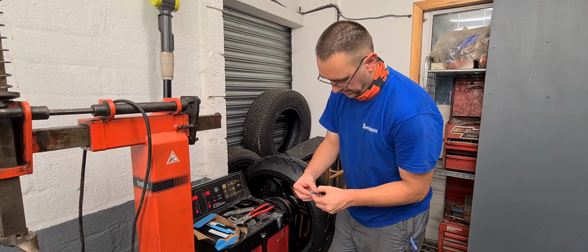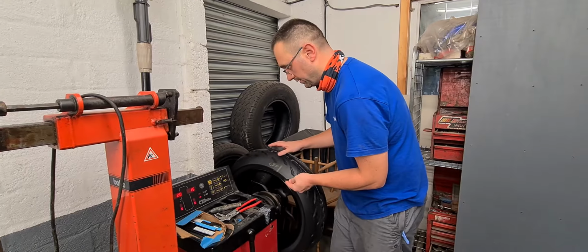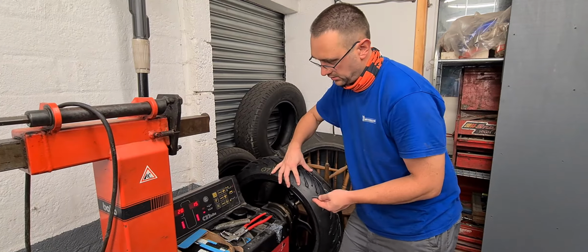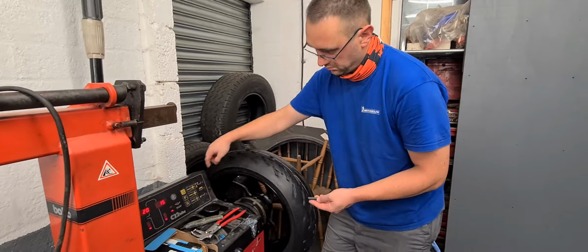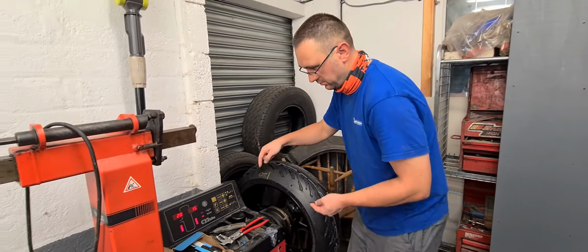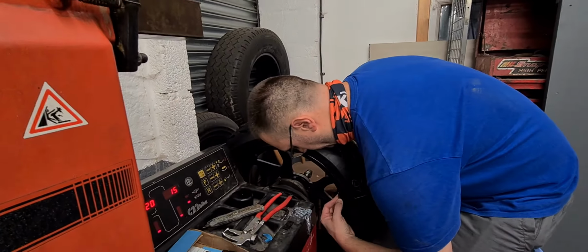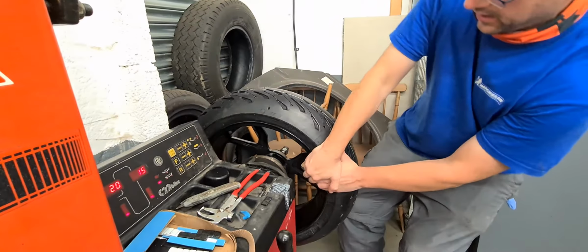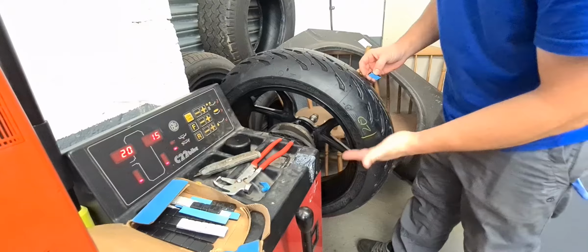So the weights are double-sided, so that's for the bin. And when the lights light up in this case, the weight should go at the 12 o'clock position. Obviously, if you lose that point, you can just keep an eye on the machine and you always get back to the same position again. So that's where that weight's going to go. Just want to make sure that I place that as neatly as I can. Give it a good hard squeeze to make sure it's on.